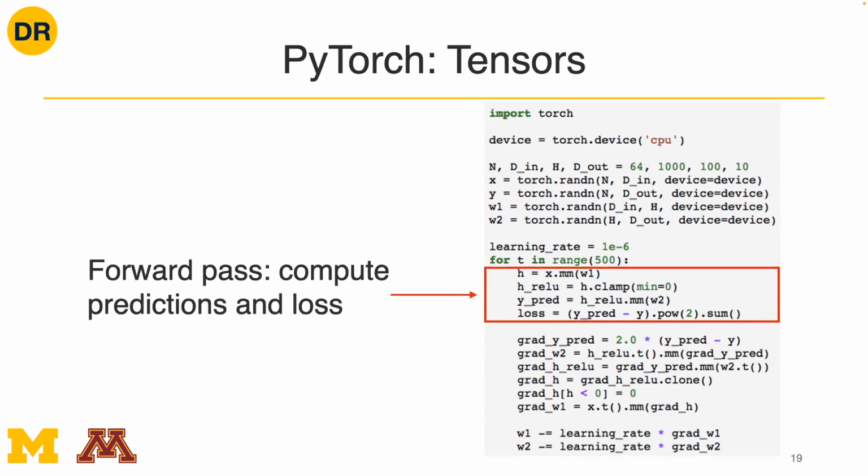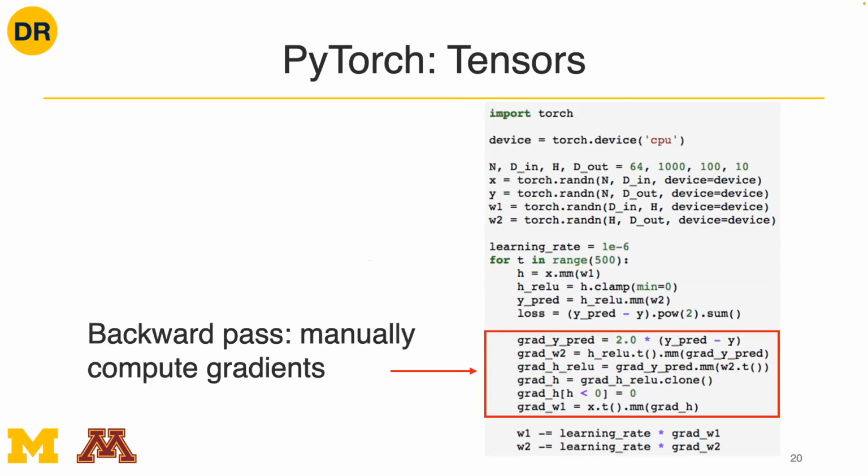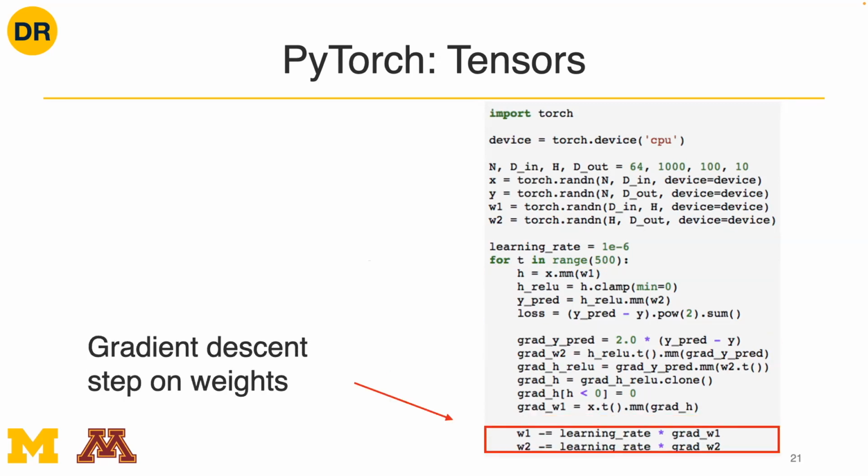There's a forward pass. So for each training iteration or optimization step, you are doing a forward pass. You're computing the hidden vector, and you're clamping for the ReLU activation, and then you're doing matrix multiplication and computing the loss, followed by computing the gradients. You did this manually for your previous project. So you know that this is a backward pass, and then you update your weight matrices by using this gradient step. So this should be familiar, right? We have seen this in different fashion over and over again at this point.